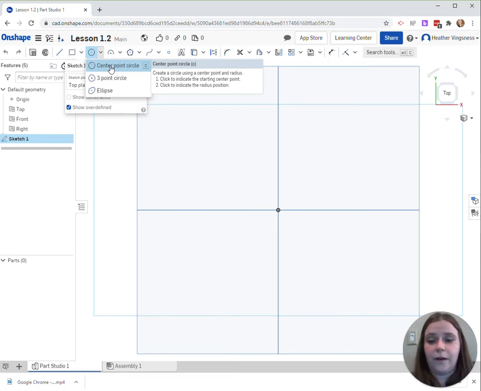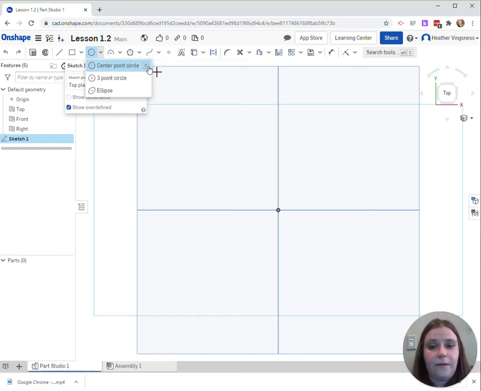You can see that we'll draw this circle by first clicking on the center point and then clicking to show the radius. So I'm going to draw a circle. Make sure that the circle is selected or else the circle won't draw. You can see that my mouse turns into a blue plus, and that's allowing me to pinpoint a spot. So I'm going to click to set the center point, and I'm going to drag to draw a circle.